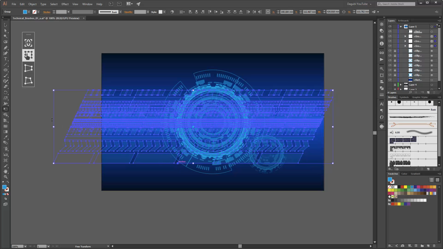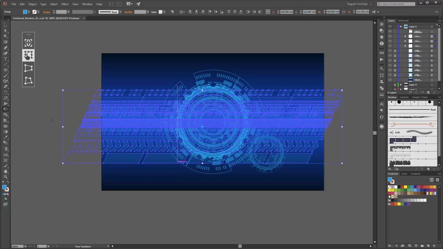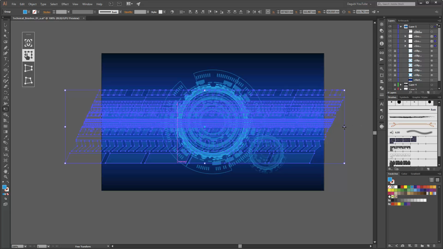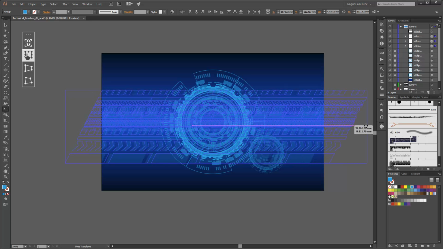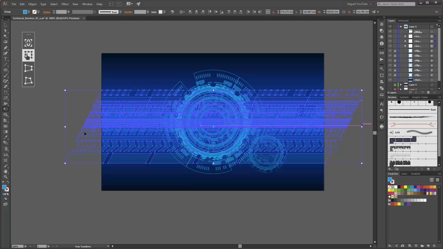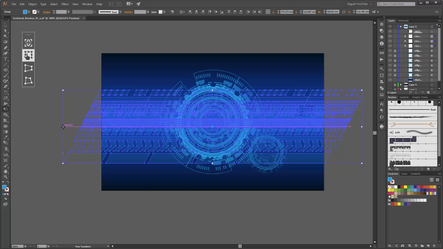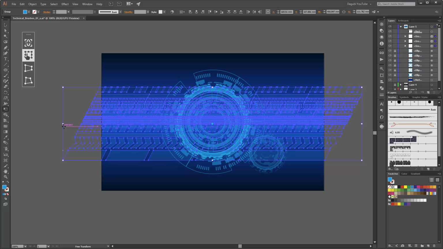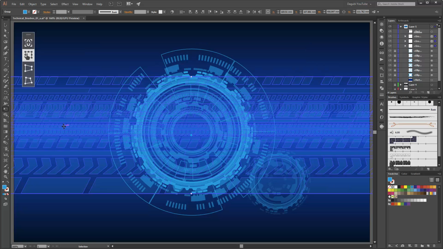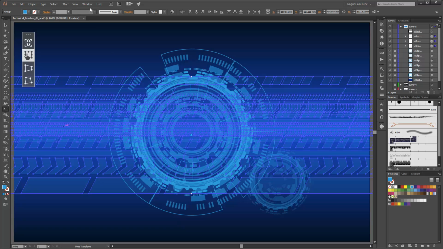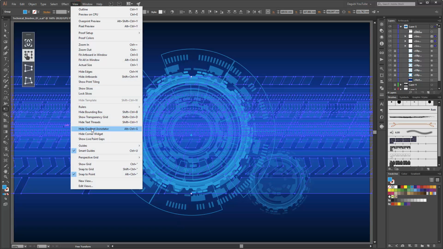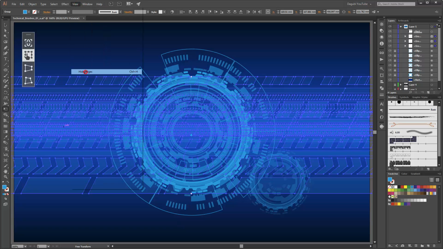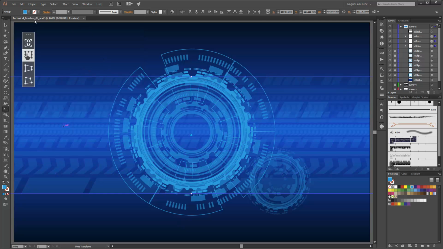Okay, and move this a little bit to the right. And now we'll move it a little bit up. So click Hide Edges and now go to the stroke color and choose white.